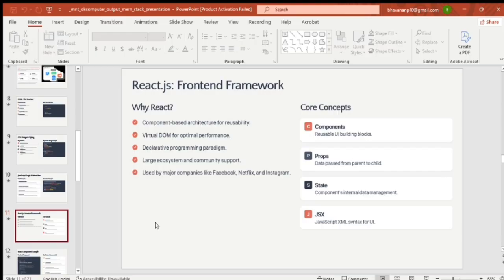React is used by top companies like Facebook, Netflix, and Instagram too. For example, we can create a simple counter app that updates instantly when we click a button. That's React in action.